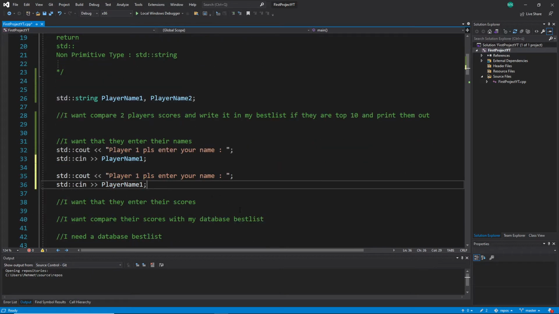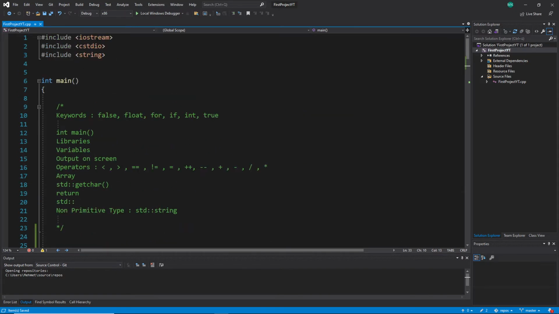This is called reusing, because don't type all things out if you can reuse, but you have to change some values here. I change this one, I change this one, and perfect. But here's a problem. We have used std cout. What we said, when we use this one, we need a library which is already included.